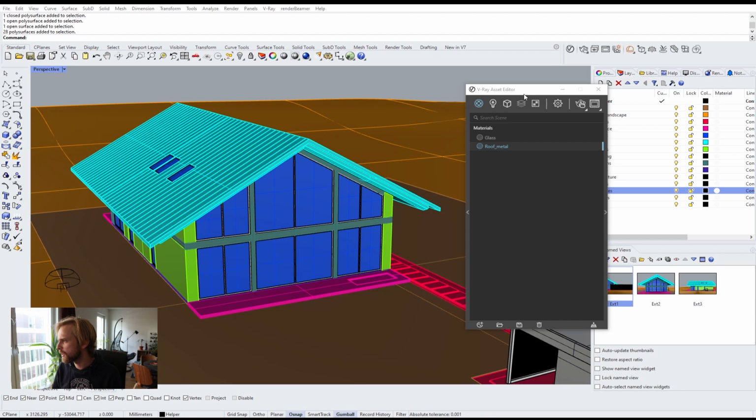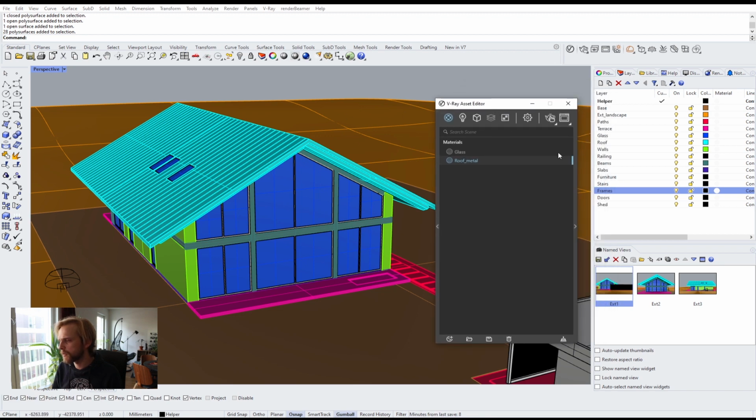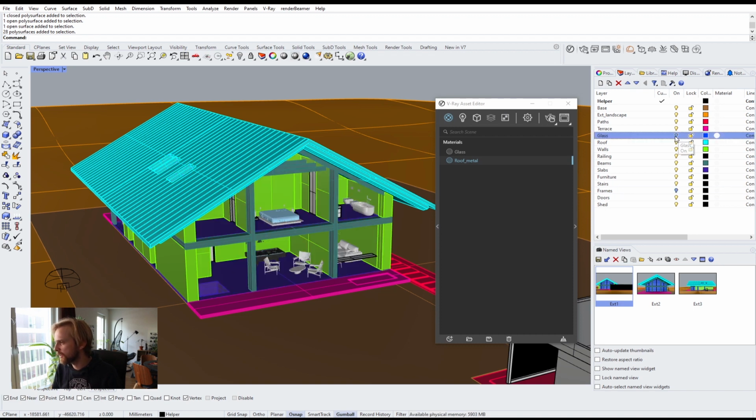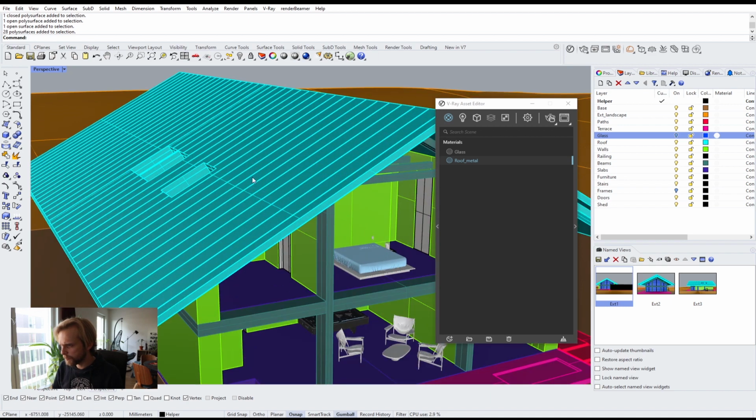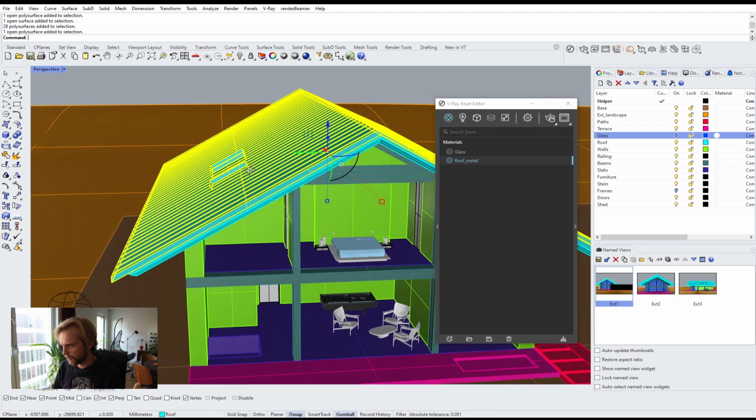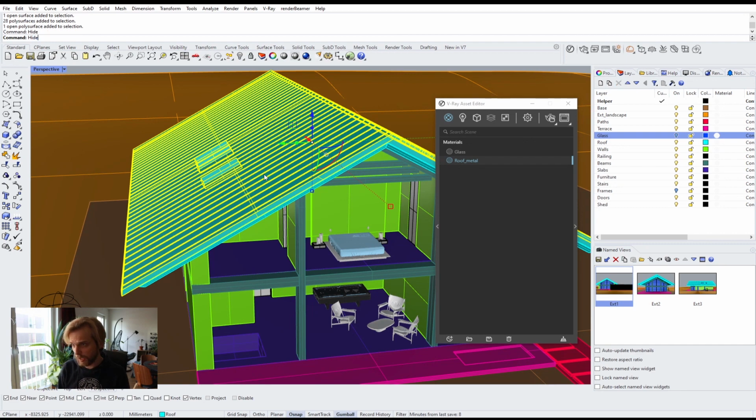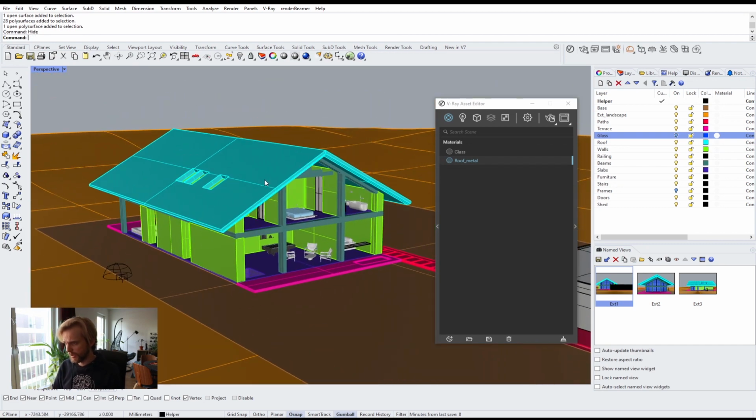So we have our frames and we have our top of the roof. I will hide the frames layer, because that's taken care of. I'll also hide the glass layer because we have taken care of it before. And for the top of the roof, I will hide that as well. So basically, I'm hiding everything that I have fixed, that I have solved.